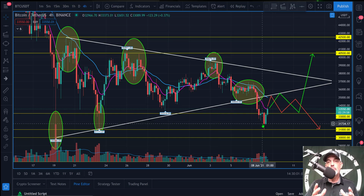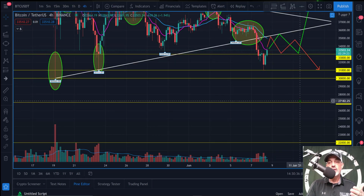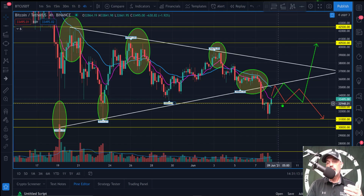Now, the first price target I'll be watching is if this price action rolls over, does 33,000 hold as support, or do we break down and go back and retest 31,000? Now, if we do retest 31,000, does that hold, or do we come down into the 30,000 level, as that was prior support on the big dump? And once again, if that fails to hold, then we're looking at 27,000. And then that scenario of the 786 level on the weekly chart plays out into the 22, maybe 21,000 level. And so the key levels right now will be 33,000, 31,000, 30,000, and then 27,000.